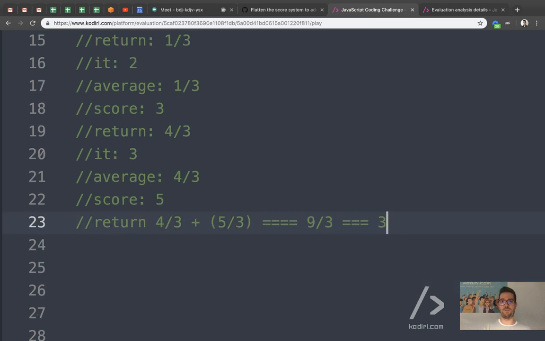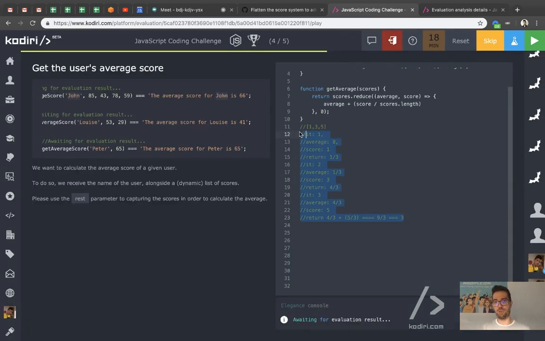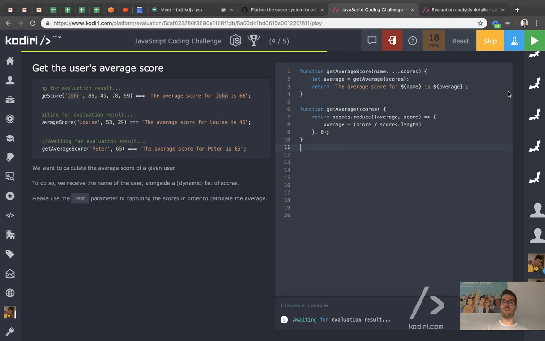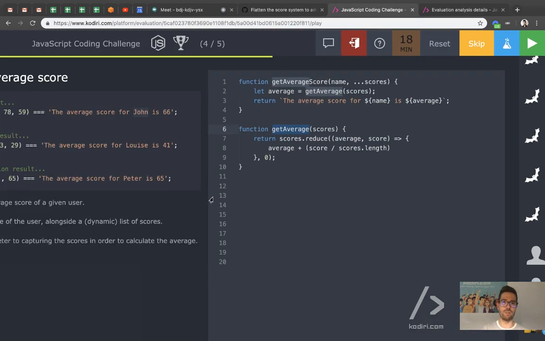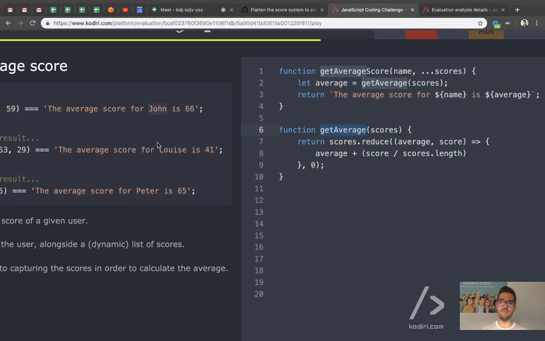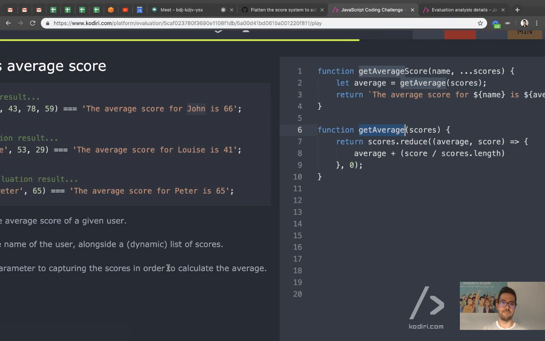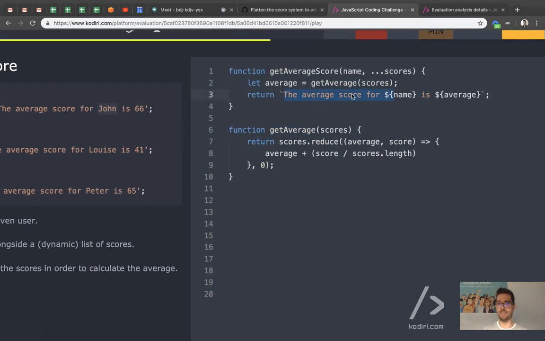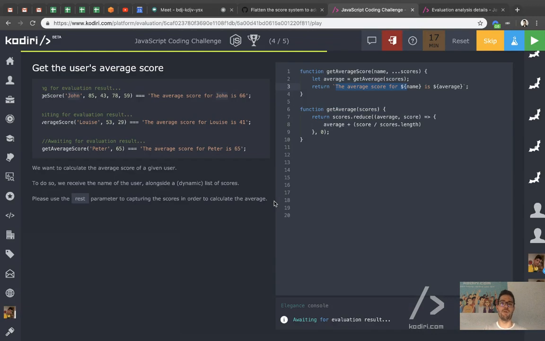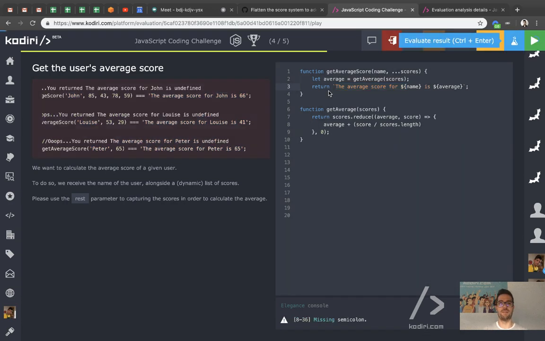Yeah? So that works. So please learn reduce, spend as many years of your life as necessary. It's the most important method in modern JavaScript, from my point of view. So that will give us the average. However, is the problem sorted or not? Should be. Oh, you have to print the string. Yeah, it's there. The average score is blah, blah, blah. Okay, let's see what happened. That won't work, guys. Ooh, whoa. Right. So we got a few issues here.